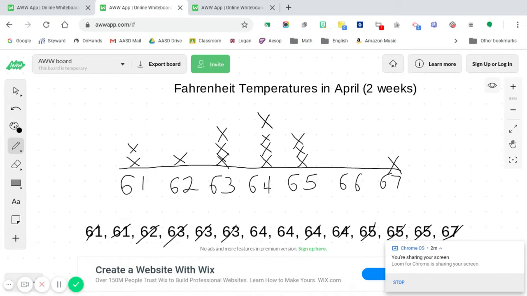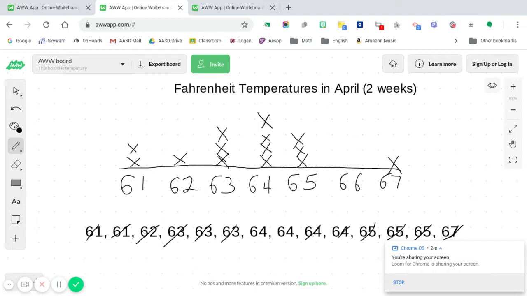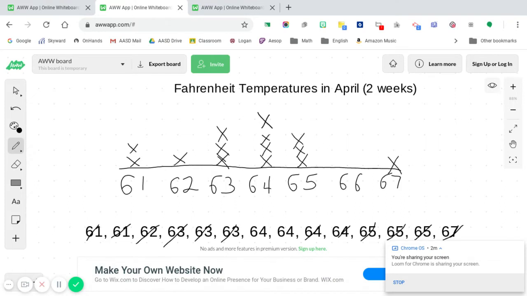Now, I did say that when you come down to your two remaining numbers that you must find the average. Let's think about this. If you have a 64 and a 64, and you find the average of those two numbers, your median will be 64. There is really no need in this example to add 64 plus 64 and divide by 2 because you would still get an answer of 64. So that was a good example to start off with, just by showing you that that actually will commonly happen.